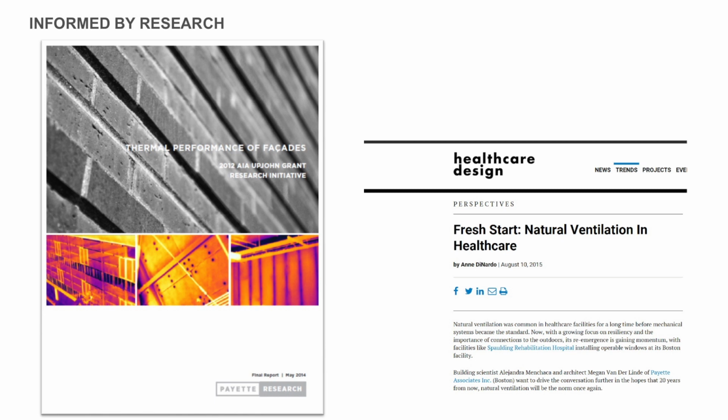The other part of my role is that I lead our internal research efforts. There are a lot of problems that we'll see in the design process that we often can't solve in that quick moving process that happens during design, but we see a benefit in stepping outside of the design process to dig into and understand a little bit more. So things like thermal bridging and how we can improve those details to increase performance.